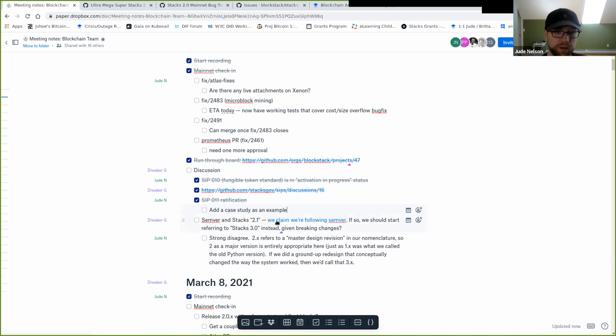Dewalker did raise a question here about whether or not we should call it Stacks 2.1 versus 3. I added my hot take to this. My opinion is that the major version in the blockchain represents the master design revision, which I don't think is changing in 2.1 because the fundamentals still are the same. We're just tweaking a few things about the way some of the inner code is working. I think maybe the minor version is a better way to communicate hard forks or network upgrades in this system. 3.0 would become appropriate if we scrapped everything in 2.0 and fundamentally changed the conceptual ways in which the system works. But that's just my opinion. Open to pushback.